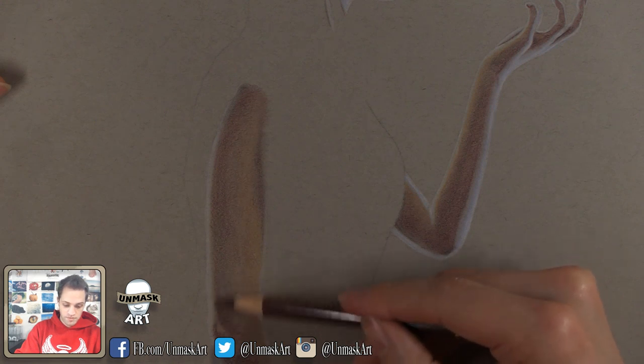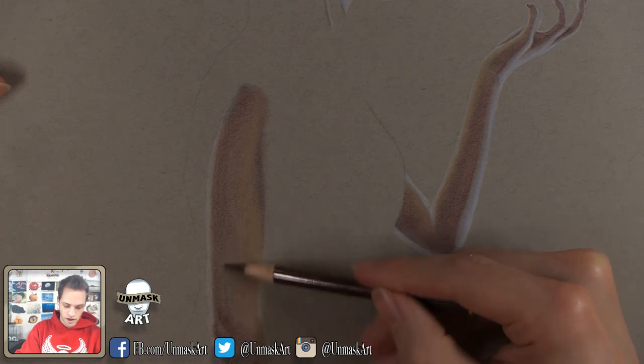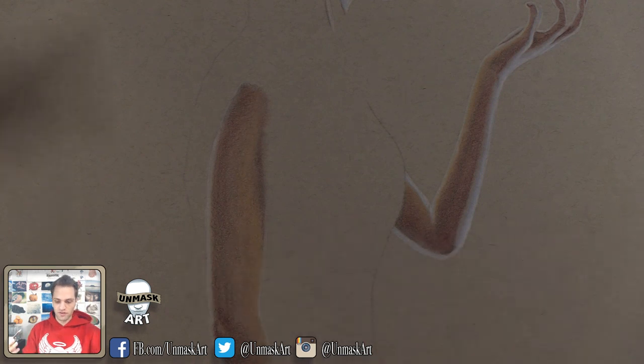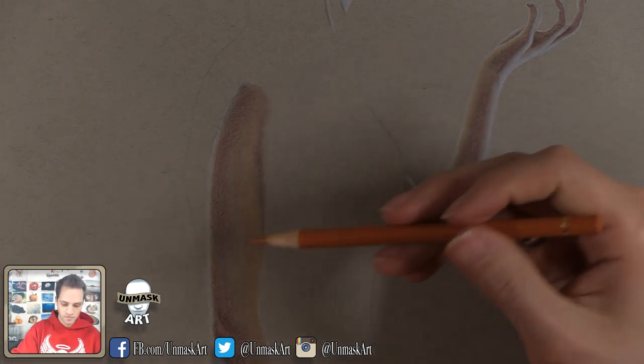But it's a nice color. I really like this color a lot. Getting a lot of mileage out of it on the skin here. Just between these two colors, getting kind of the full spectrum of what I need for the skin.